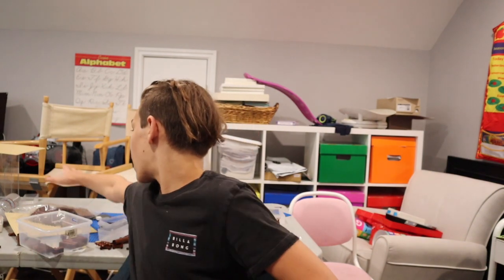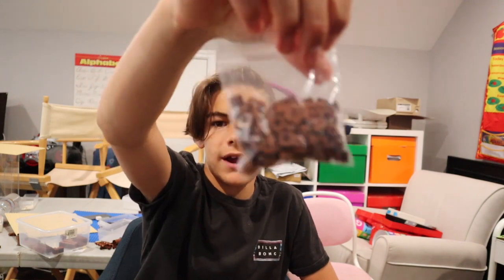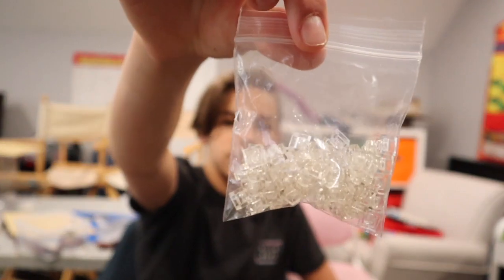As you guys saw on the BrickLink order the other day, I got the 6x6 plates. I got some 1x1 brown pieces, which are always gonna help. I was kind of running low on them because I used a lot, so a 100 restock is pretty good. And then I got 100 of the trans clear ones as well. So just a little restock on some pieces. I have BrickLink carts for them just in case I run out of that part or need more, and I'll buy those restocks. That's about it for just a little update here, and then we'll get into the building.